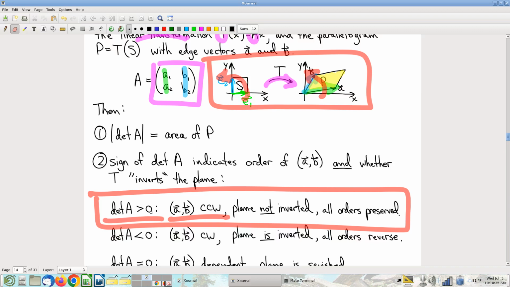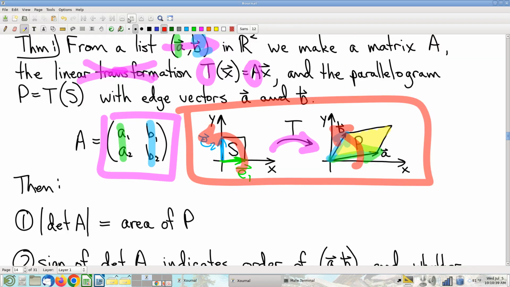Okay. Now, let's entertain another possibility, and I'm going to have to come up and edit my picture here. I'm going to kind of cheat and just scratch out the labels. Let's suppose that this was the A vector, and this is the B vector. Oops, I didn't do that very well at all. There we go. Now let's look at this list. AB there is clockwise as it's now drawn. Well, wait a second. It remains that A was the first vector. The first vector was the first column. The first column is the image of E1, which is the first standard basis vector.